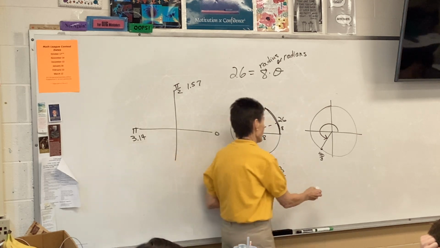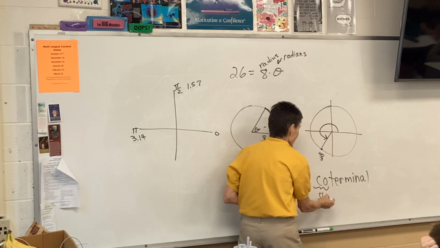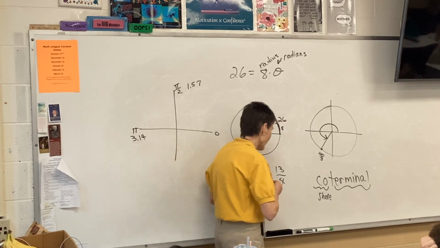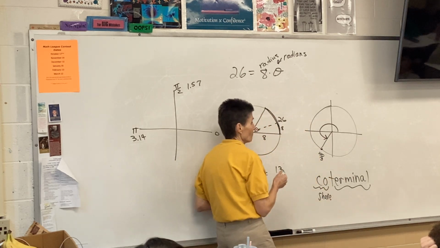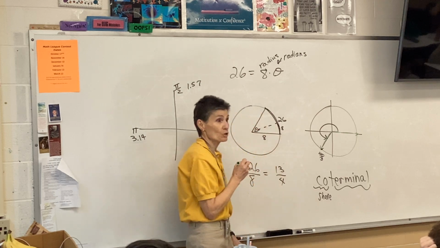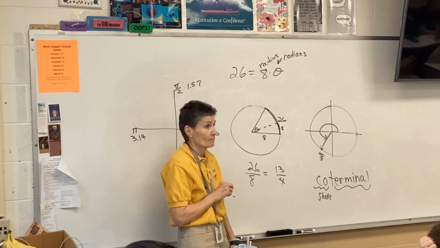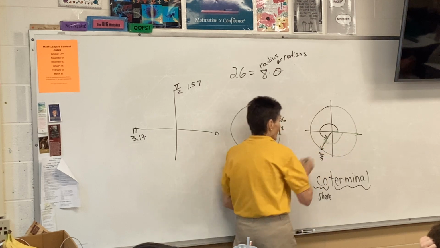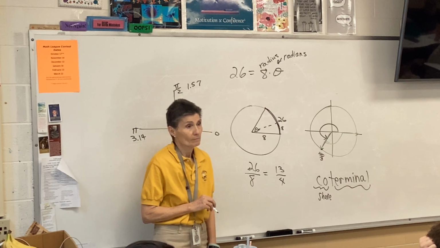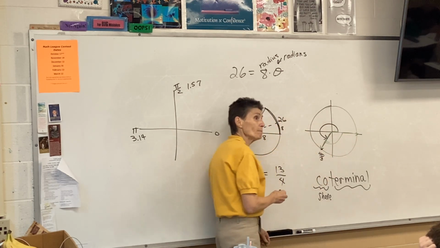Now, coterminal, you can probably tell from the word itself. Coterminal means they share the terminal side. So in other words, you want to come up with another angle that starts here and stops here. Can you visualize what another angle would be that has the same beginning and end? How about that one? Does that start and stop in the same place as the original? So if the original was 4 pi over 3, can you figure out what the green one would be?